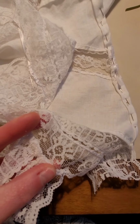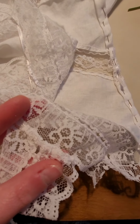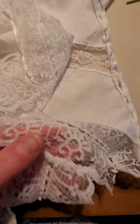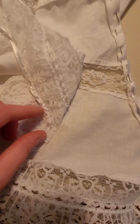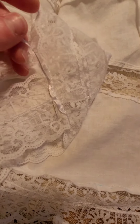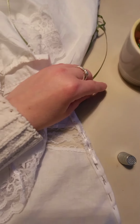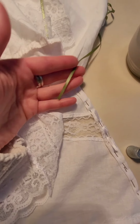I just yesterday put the first strap on, and I went in and hemmed everything up, and then I realized that with how delicate this lace is, it really needs something a little bit stronger right at these seams. So what I decided to do is I had some of this really fine, thin white ribbon in my stash. The same stuff that I'm using for the colored insertion lace for now.